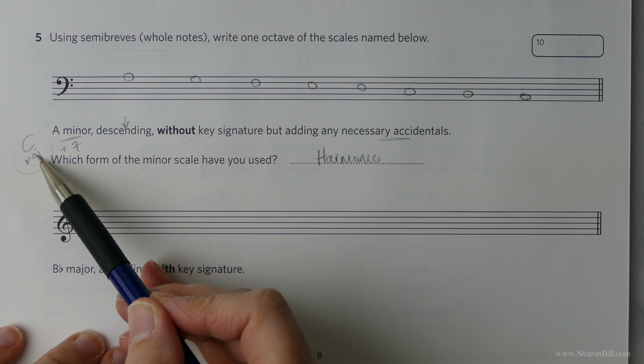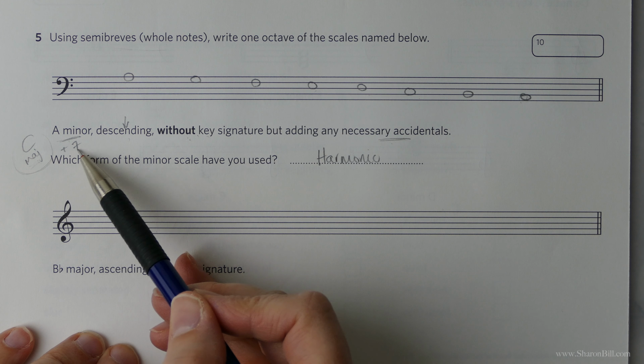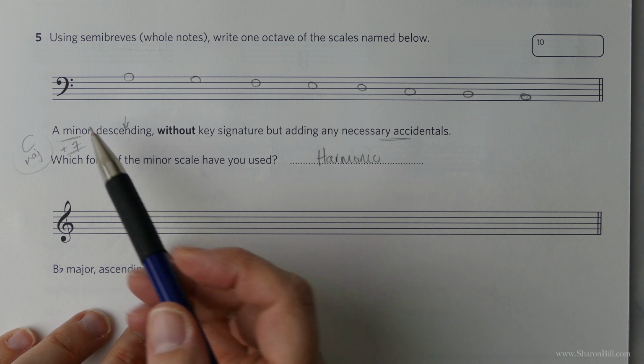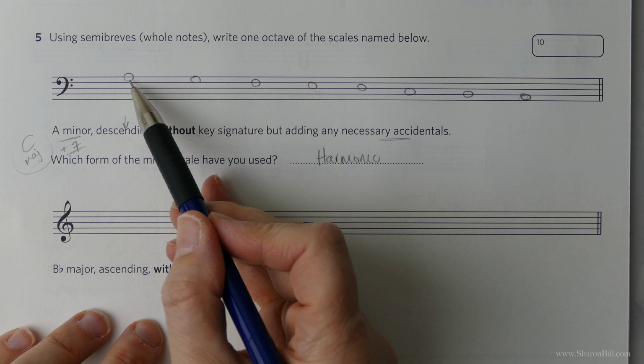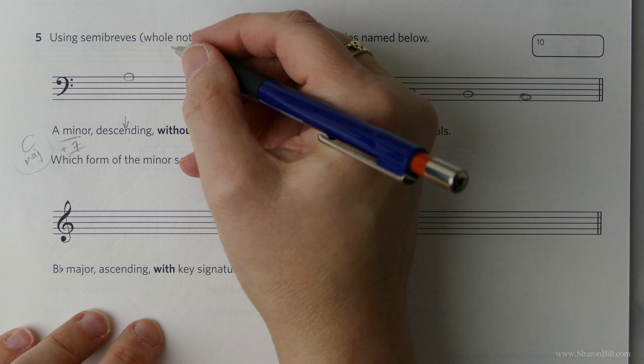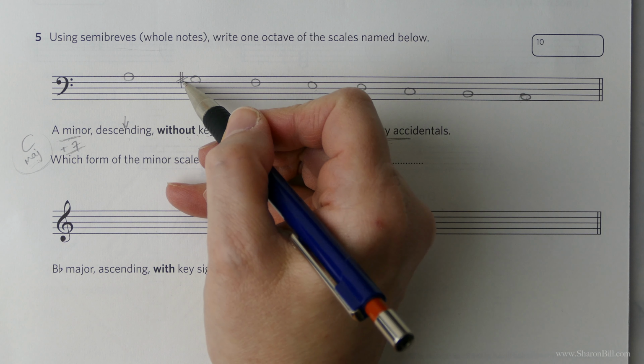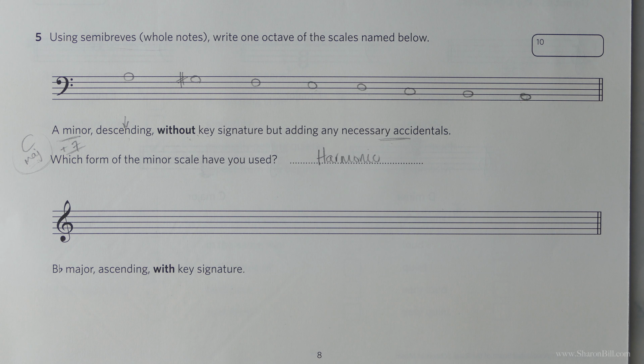A minor is related to C major, so there is no key signature to apply as an accidental. The only thing we need to do is raise the 7th. Don't forget we're counting backwards, so this is 8, 7, 6, 5, 4. So here's the 7th, and we raise that by adding a sharp. The sharp comes before the note, we need to know before we've played it, and then that's that.